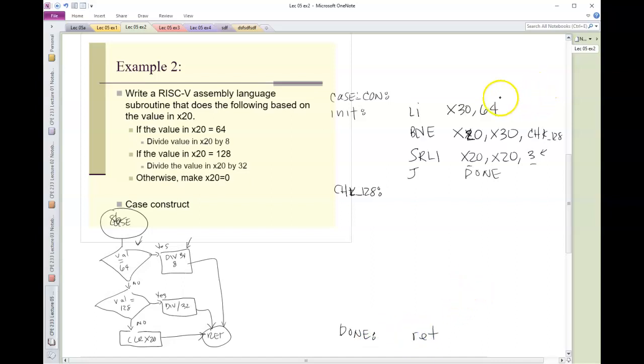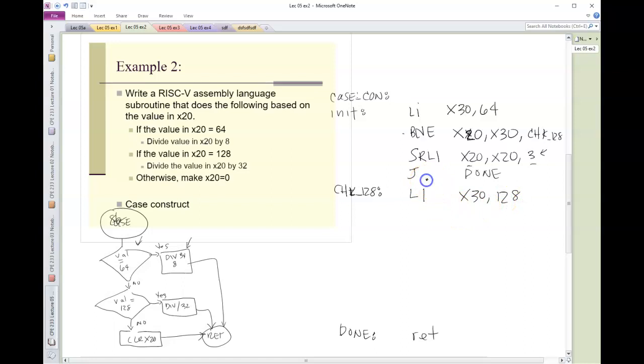Okay, so that means it's either going to jump, this is going to test true, and it's going to jump down here, or it is true, it is equal, and it's going to do the divide. So once I have that, this is a classic if-then-else structure. What I'm going to do here is do another if-then-else structure, but I'm going to read up in this thing, and I'm going to essentially copy this thing with new numbers.